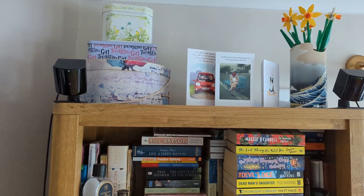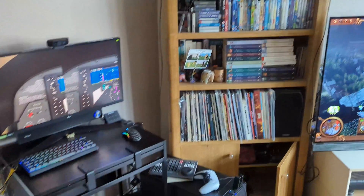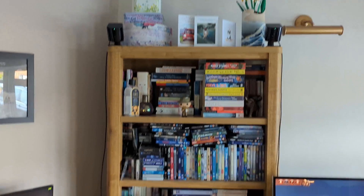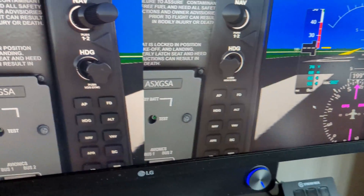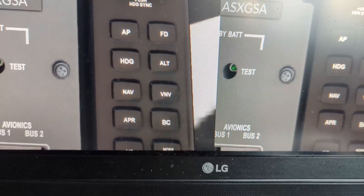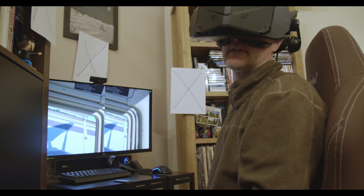Here are two lighthouse base stations. And back here I've got my chair, and on my chair is the headset — it's completely stationary. There are the base stations. And over here you can see the jitter. Let me try and hold my phone still. So, is it normal with lighthouse tracking, when you're completely still, for the head to be moving this much?